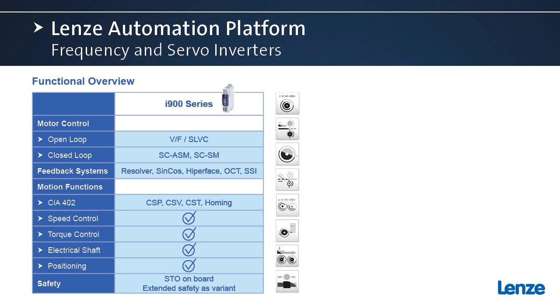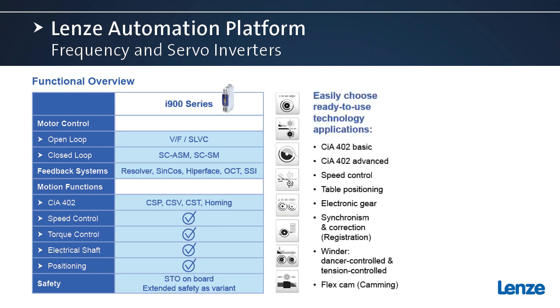Let's talk about our fast modules. These are our application modules that are pre-made and easy to use. These are the different technology applications that we have. The CIA 402 Basic and Advanced for motion control. We have speed control, positioning, electronic gearing, registration, dancer and tension control winding. We also have a flex cam module for camming, such as a rotary knife or flow packing.